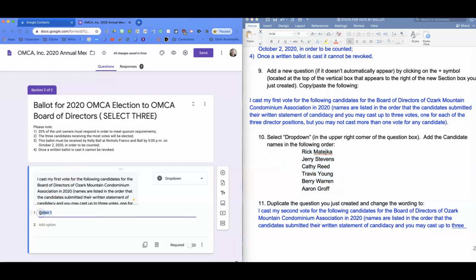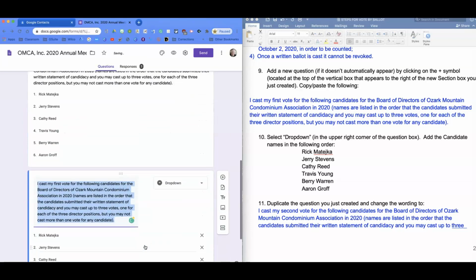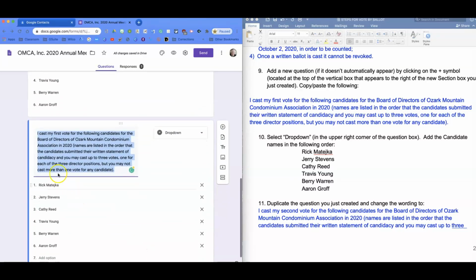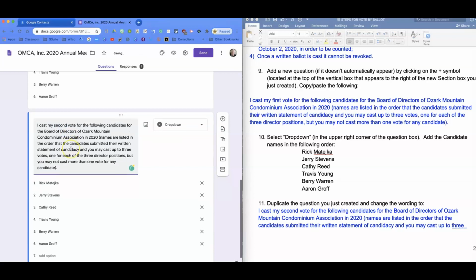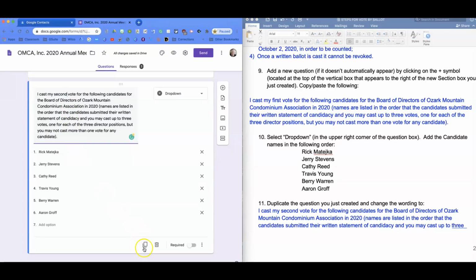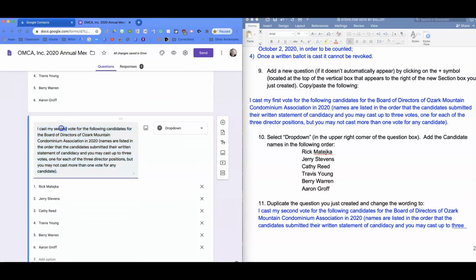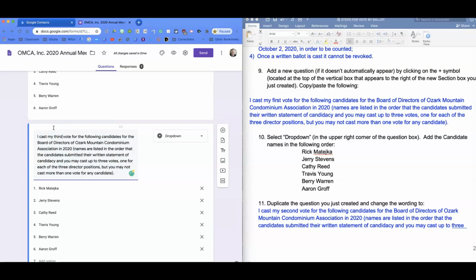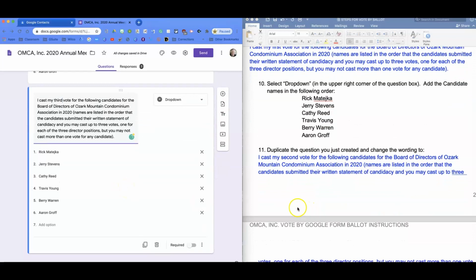All right. I'm going to duplicate this and change this to my second vote. Duplicate it again. Change it to my third vote. All right, so I have my 3 questions.